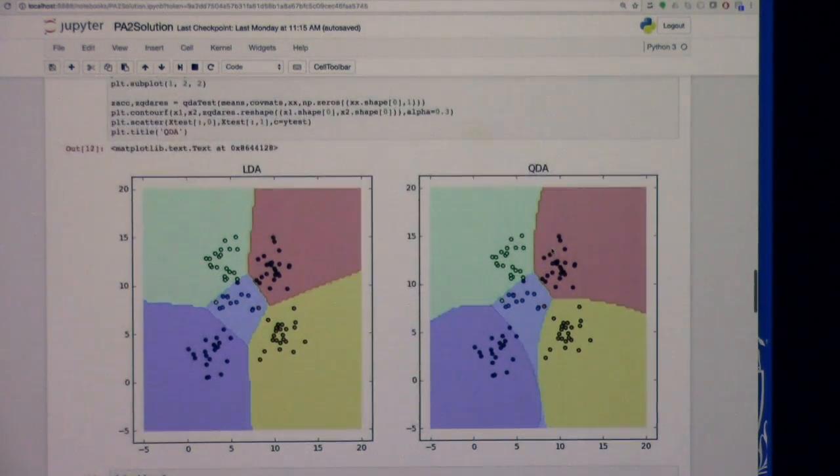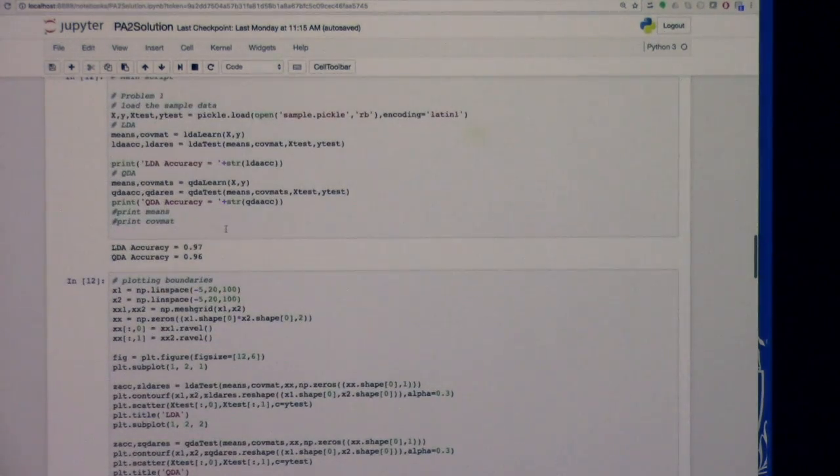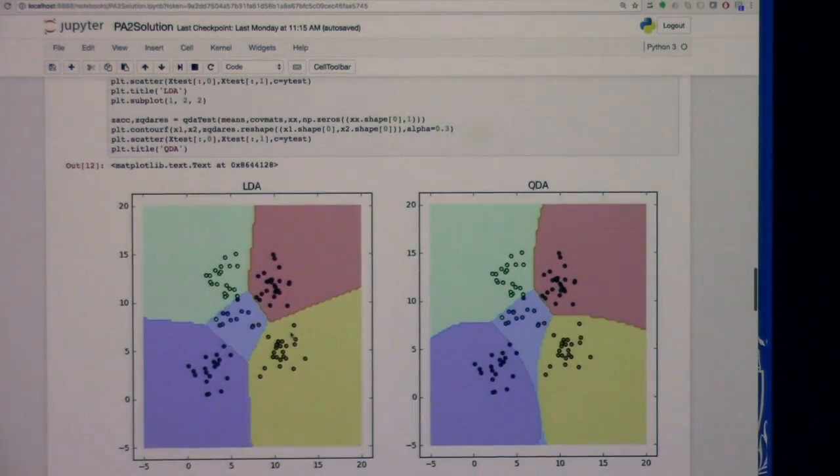Another thing that you can see in LDA versus QDA, and this is very marginal, is that the performance of QDA was slightly worse than the performance of LDA. And this is a very simple data set, right? So anything should work. But even here, you can see that, and the reason for that is that QDA is trying to do more, right? LDA is simpler, there are lines.